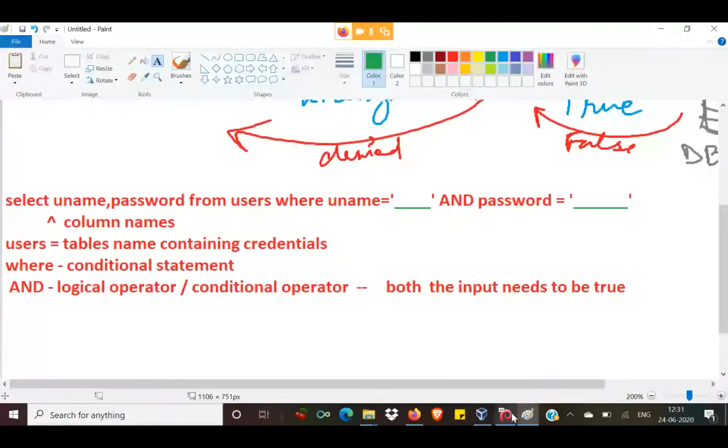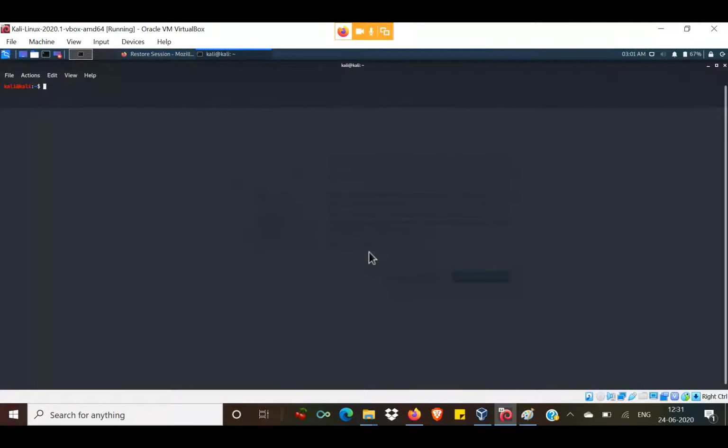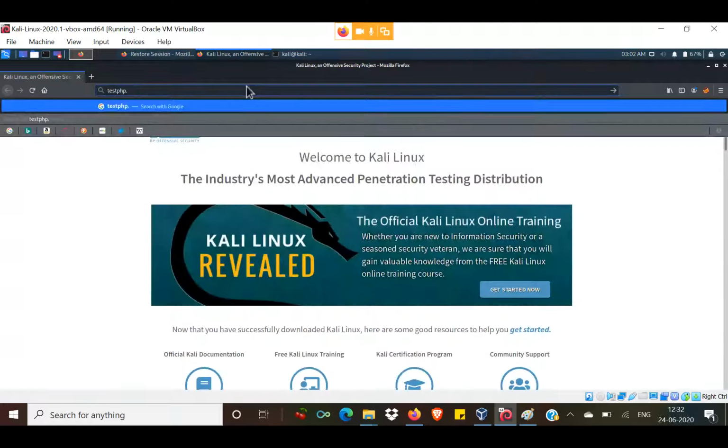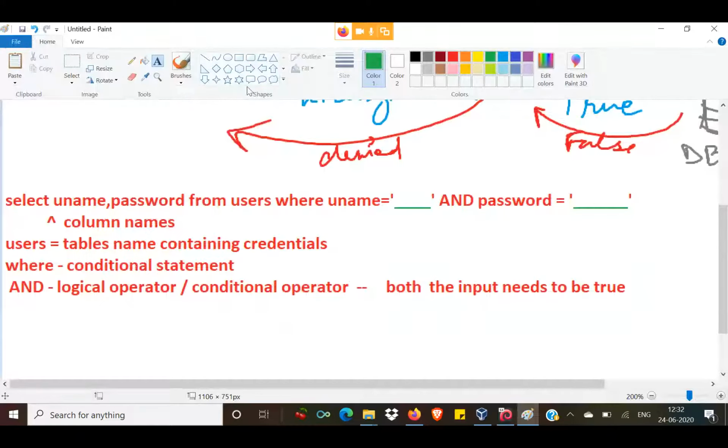So now I have opened here my Kali Linux system. Let's open a browser. Let's go to php.vuln.com. What I'm going to do is input some malicious payload in this field so that I'm able to bypass the authentication.